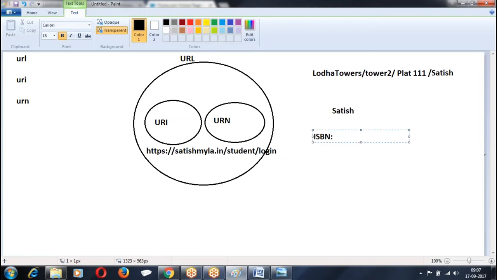URL can be a URI or URL. URL is the address of the resource, or the unique name for the identification of the resource. Address or the unique name, both together we call it as URL. What is the purpose of this? Both of them are used to identify the location of the resource. It may be address or it may be name. As both of them are used to identify the location of the resource, they are called as URL. I hope you are clear. Right. So first, let us understand this.